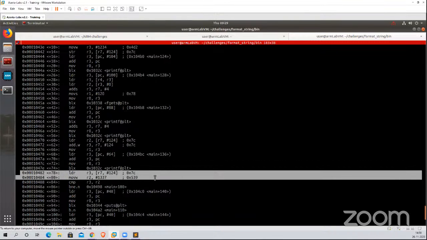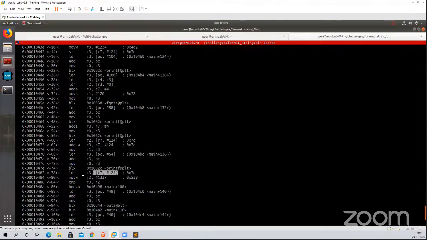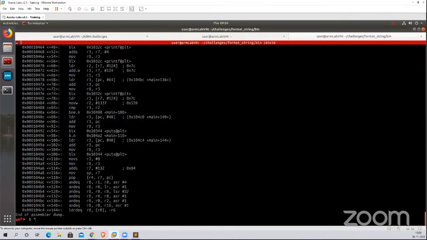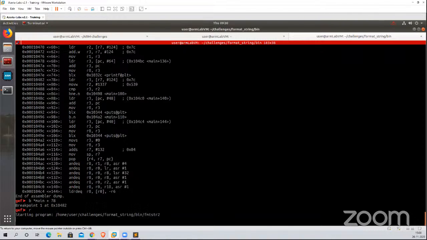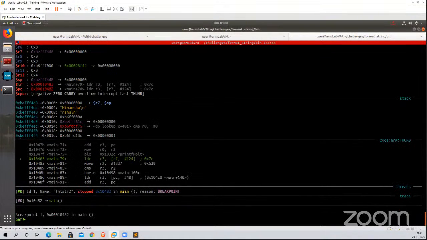So we will see what these two values contain, because this is a load instruction which loads a value from R7 plus 124 into R3, and then there's a move of this value into R2, and then it is a comparison, right? So let's put a breakpoint here, main plus 78, and run this. Just enter the name, and here we are.